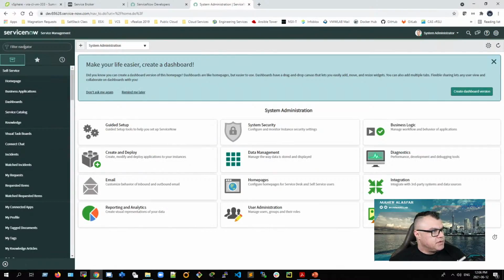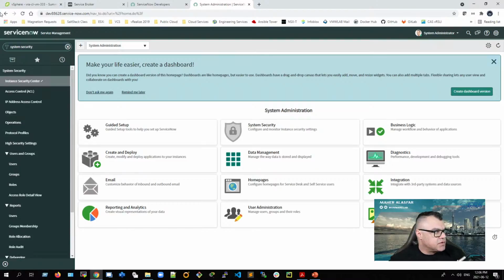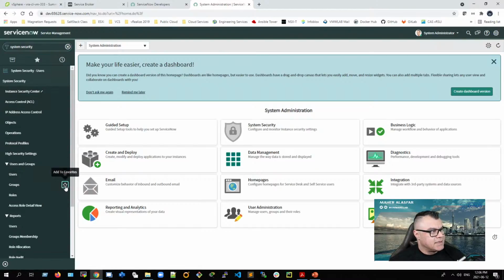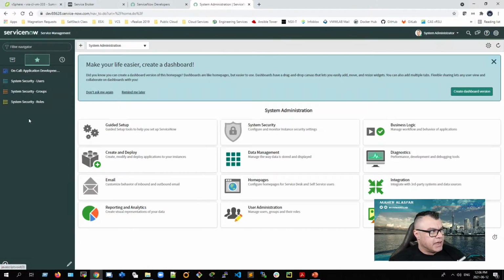So the first thing we need to do, like I said, is make the connection between the MID server that I have on this machine and the instance. First, I'm going to go to System, Security, so I can access the users and groups. Any menu that I interact with when I'm doing this, I like to add to my favorites, so if I need to go back to it at any time, I can just hit my favorites here and get access to it.